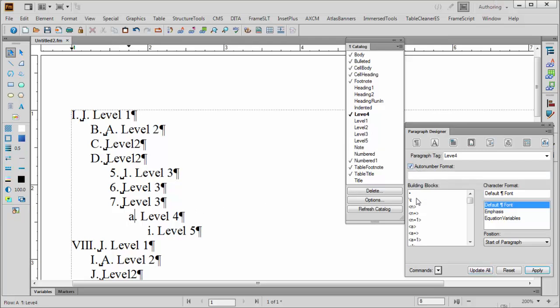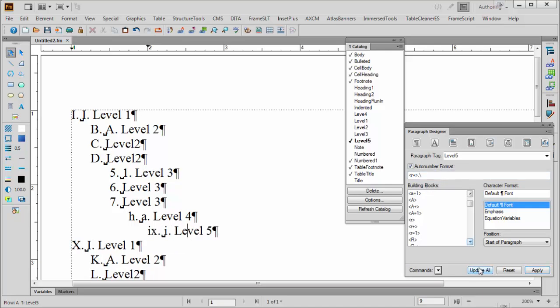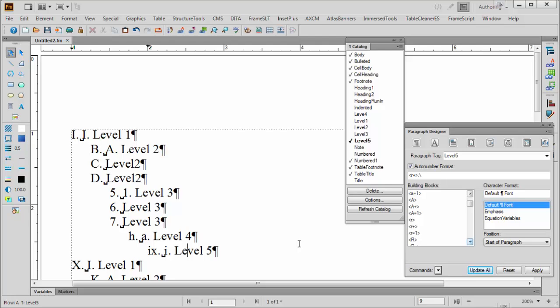And right away now you can start to see what our problem is really going to be. But let's put these in. This is going to be lowercase a plus period slash space, gives us a non-breaking space. And then this one, of course, is going to be lowercase r plus for lowercase Roman numerals. And we'll put the period in the backslash. And let's click update all.